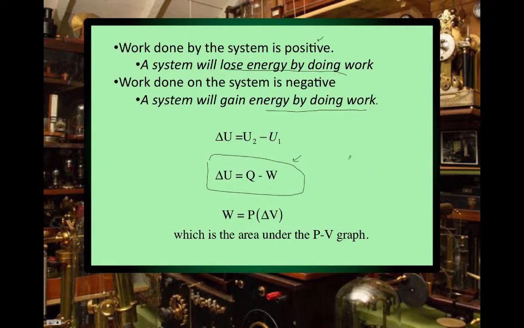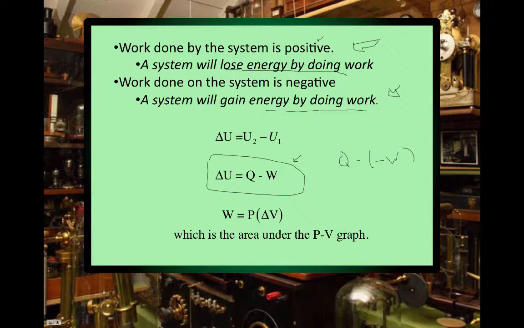So in other words, if you have Q minus a negative work, you're gaining energy. This convention is hard to remember but important, and there are textbooks that will use a different convention, but this is the one that's generally accepted at this level of physics. And by the College Board.